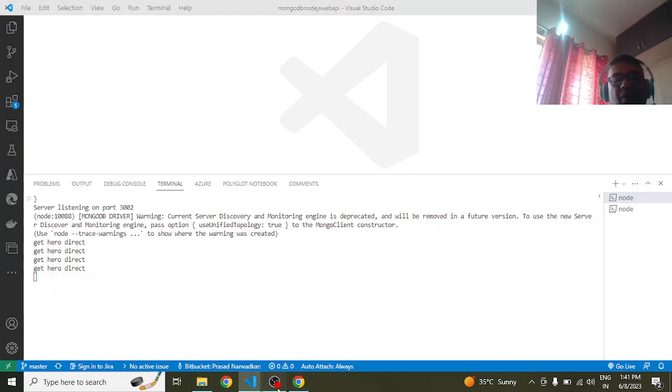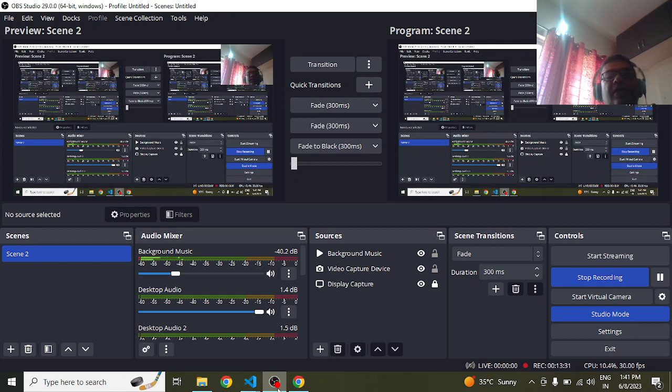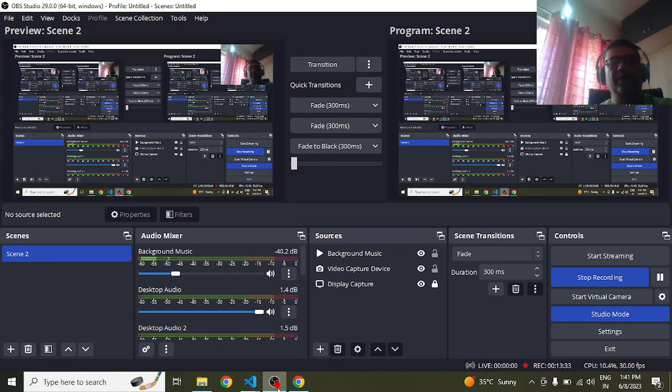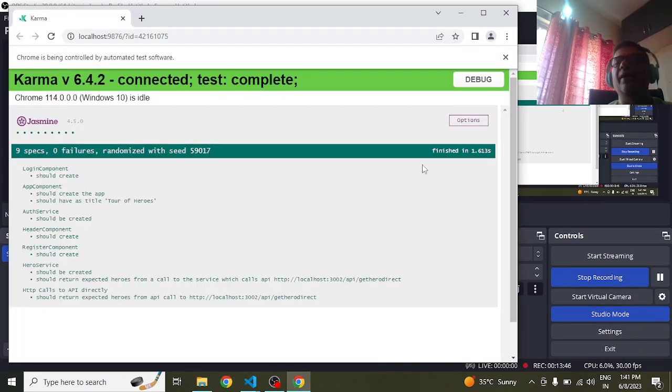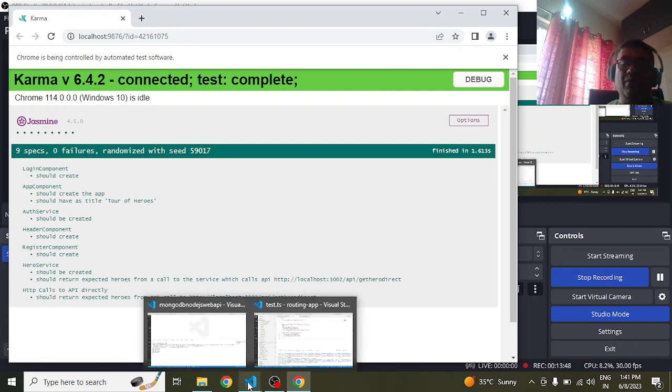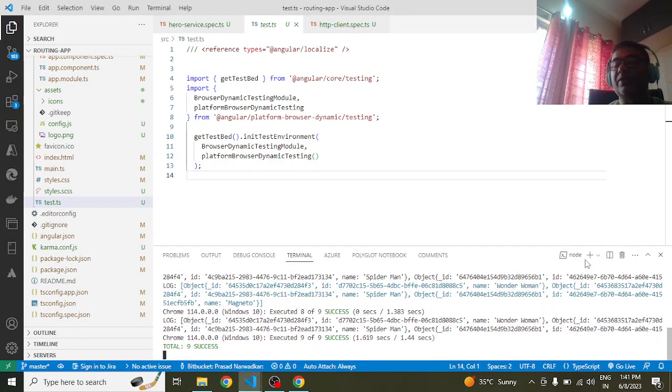So this is all about Angular testing. There are many frameworks; something like Mocha can also be used, and there are standard JS testing frameworks that can also be used by you, and this is how the overall testing framework works.